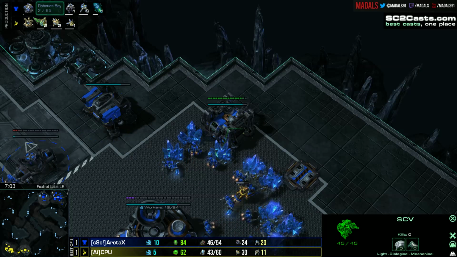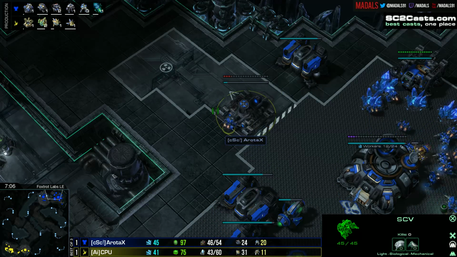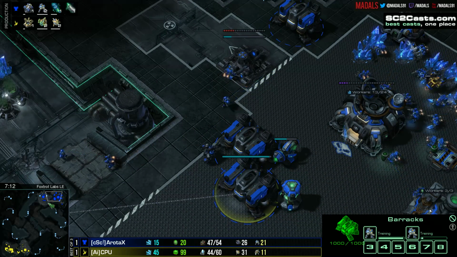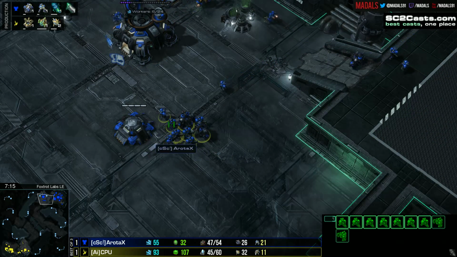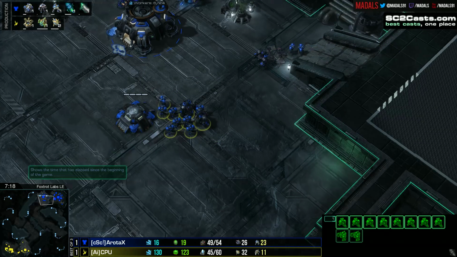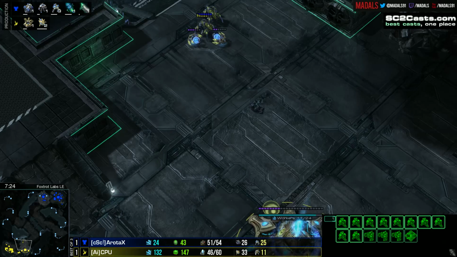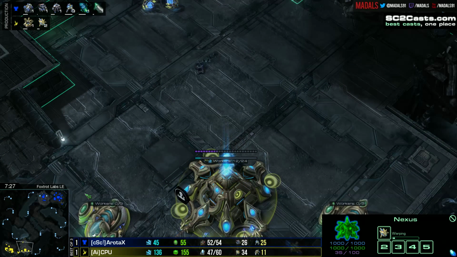He's adding in that engineering bay and going for a factory too, so some early medevacs definitely looking to be on the cards. Probably one of the most interesting things for the moment at least is that we didn't get that early move out that we saw in game number 1 and 2 from ArotaX, and one of the big reasons that could be is that Foxtrot Labs is huge.